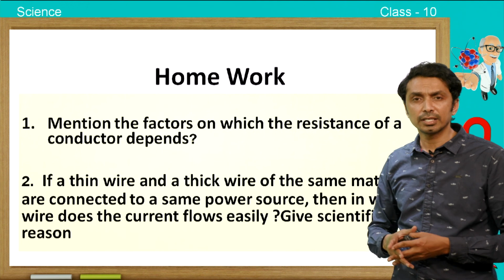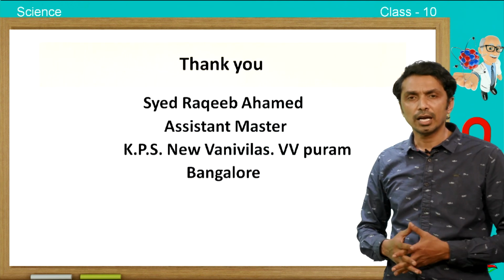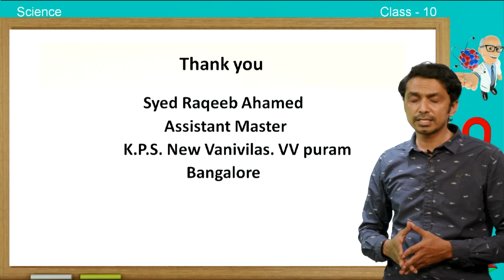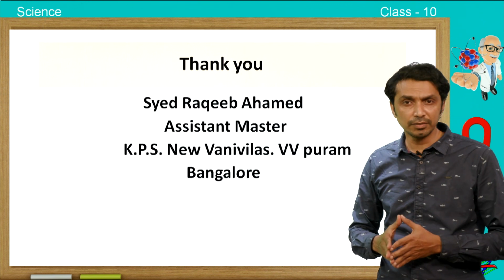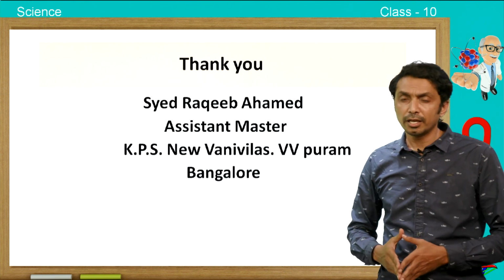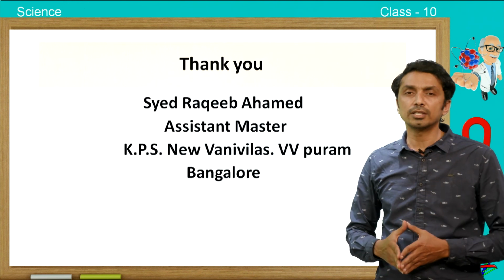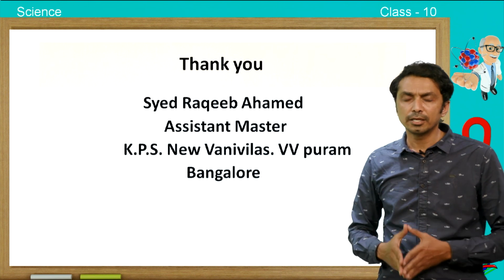Give scientific reason. Okay children, in today's class we have learned about the factors on which the resistance of a conductor depends, and what is the meaning of electrical resistivity, and also we have solved some problems on electrical resistivity. Now you keep on learning these concepts, you practice more questions at home so that you will understand it more clearly.